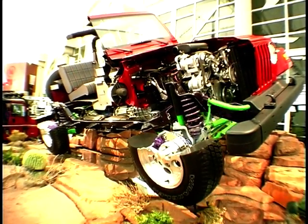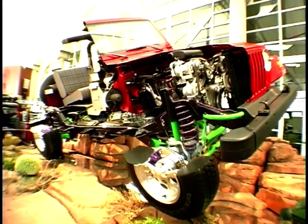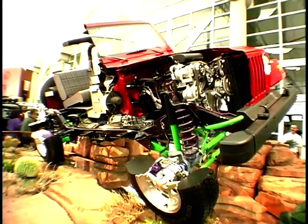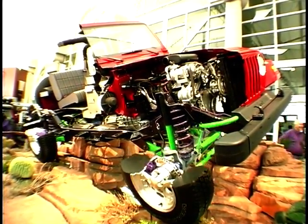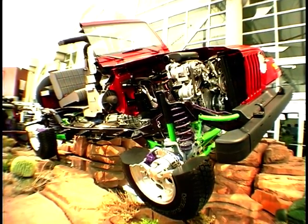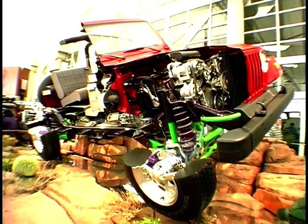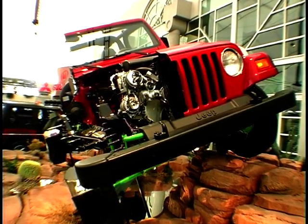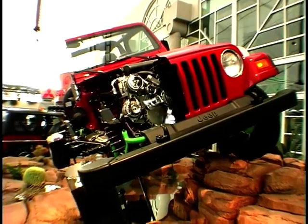This is a cutaway of a Jeep Wrangler. And it's a cutaway, I think you'll agree, that's unlike any other cutaway you've ever seen. The great thing about it is, not only have they put a saw through the middle of the car to show you the inside, the engine and all the components, but they've actually done the good bit of labelling all these things. So you're not embarrassed to ask your mates what that bit is, because it tells you on the car. And as you can also see here, the car is moving as well, so it's a brilliant cutaway. The thing's moving as if it's climbing over rocks, and of course it's a static display.